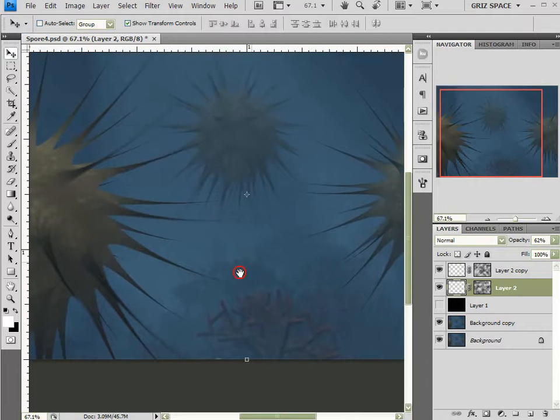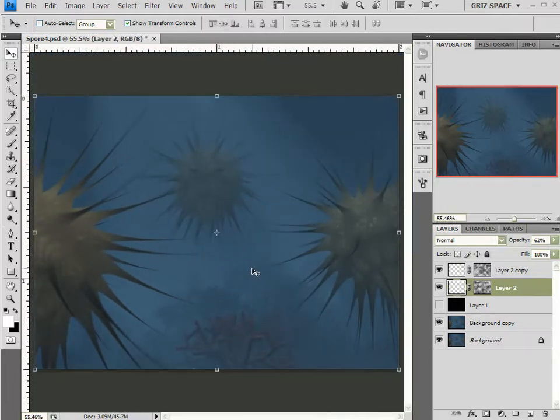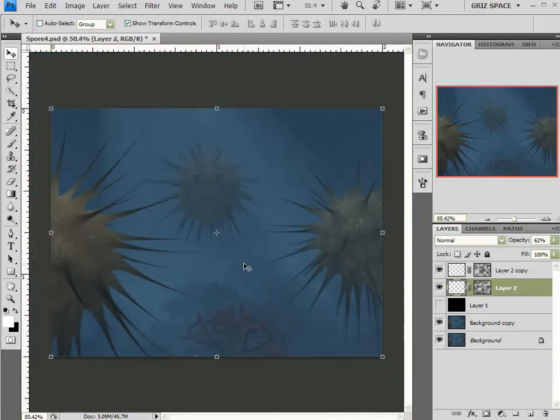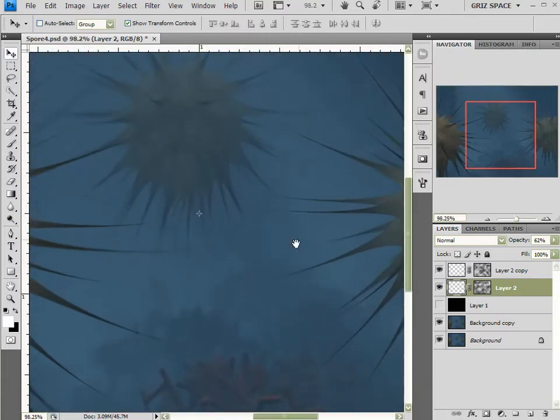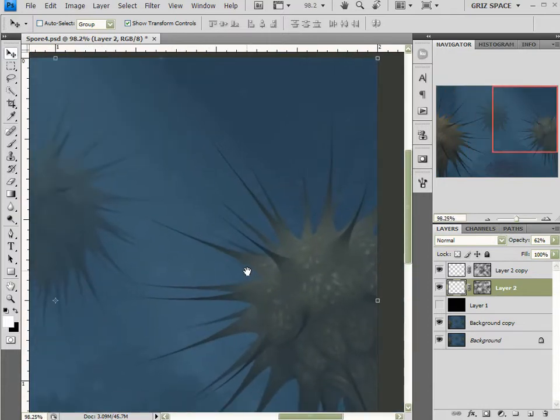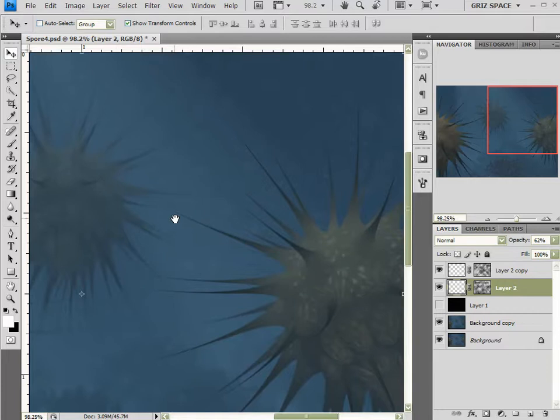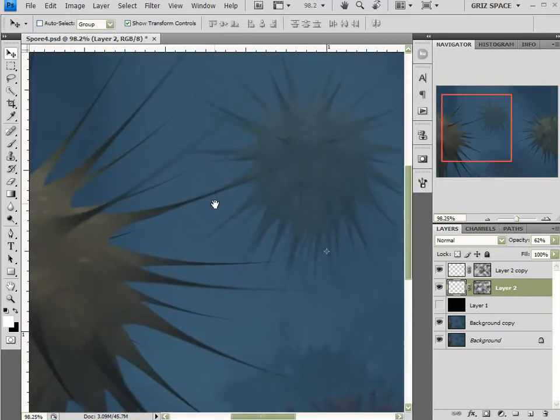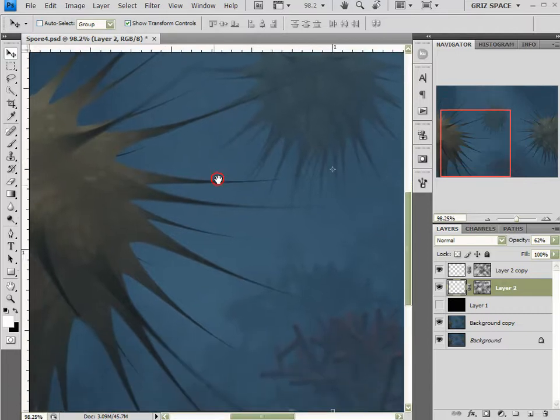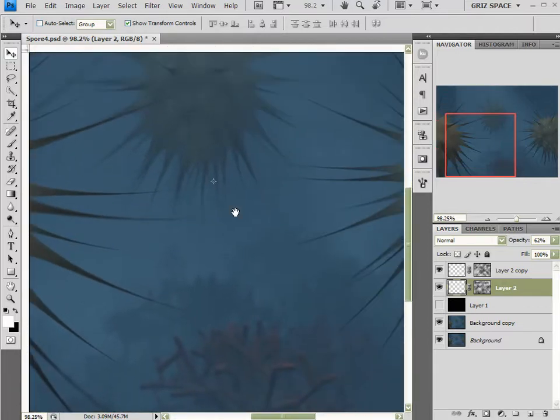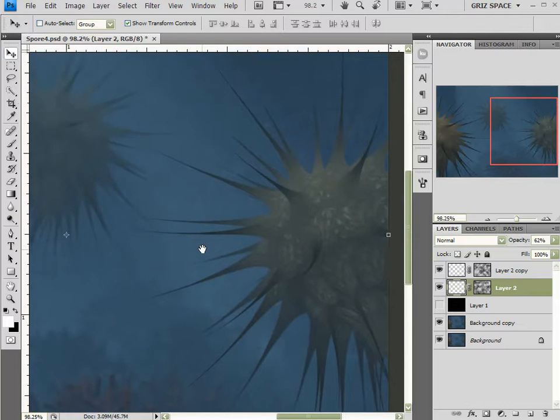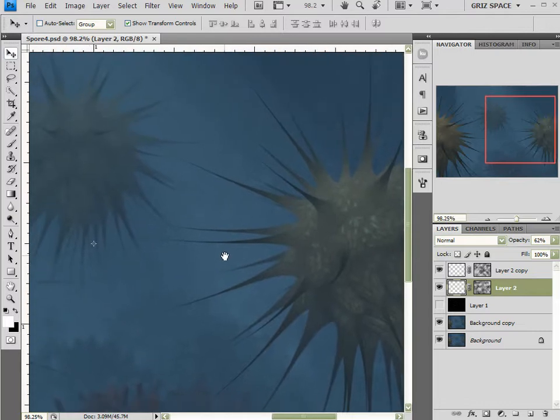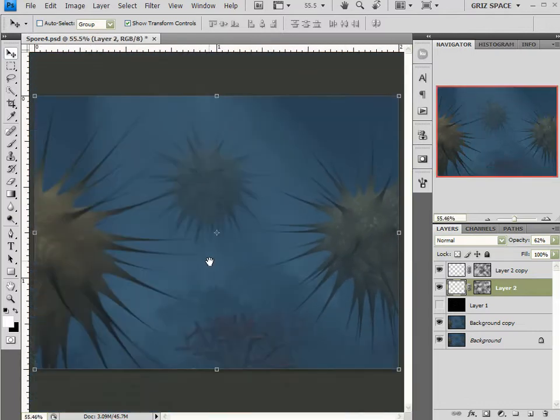Now that looks like some floating debris that is in here underwater in our image, and I just don't know of a way to do this quickly, and certainly not with this level of control that we've got here in Photoshop. So I think this is a really easy, effective, convincing way to create underwater floating debris in your underwater renders right here in Photoshop.